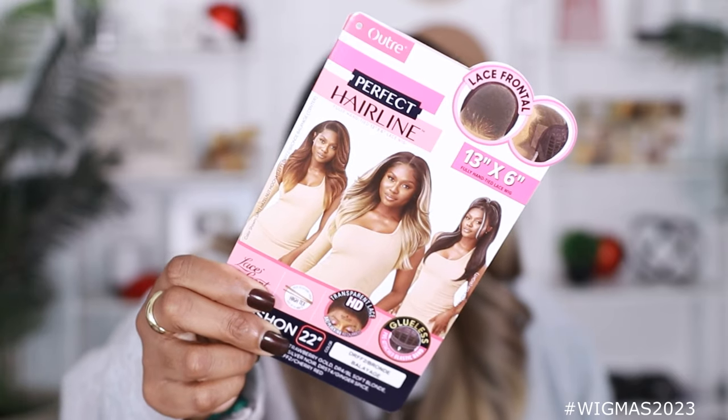Use a little bit of my Tresemme hairspray, spray on top, just make sure that's all laid down how I want it. A little bit of powder in my parting space just to open that up. I feel like my wig is crooked though — that's why that ear tab was longer. I was crooked. Okay y'all, listen — your girl's about to get all the gifts. This color is so pretty on me. It's the same color that's on the card, so if you guys wanted to know what that color looks like on me, here you go.